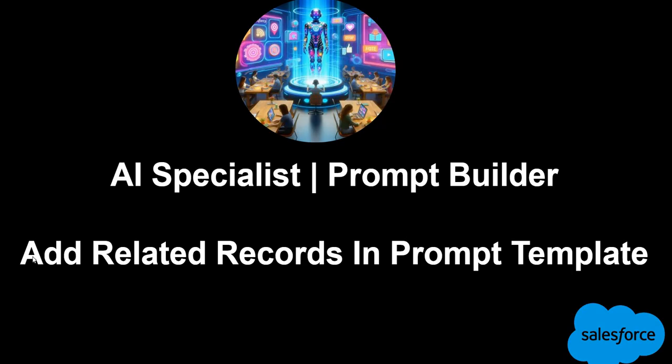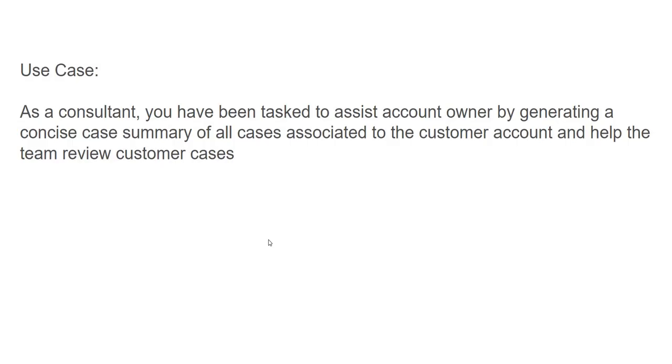For example, when I want to use accounts, I want to use all the associated opportunities, all the associated business contexts, all the associated cases, etc. And then feed that as an input to the AI model and generate some response out of it. So let's see how we can accomplish this. Let's take a business use case and learn this concept.